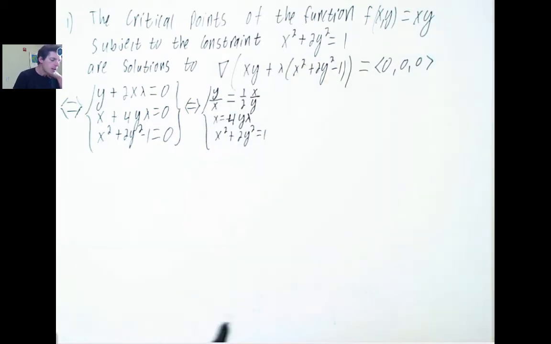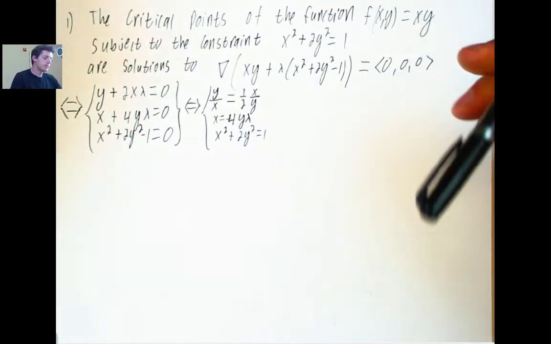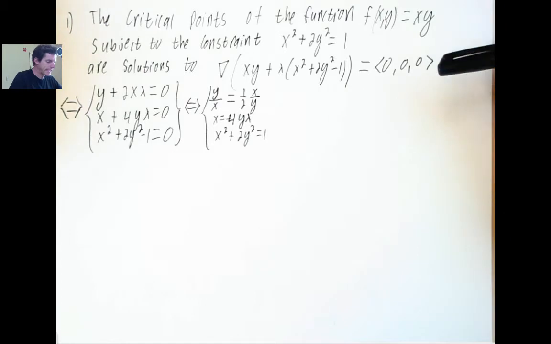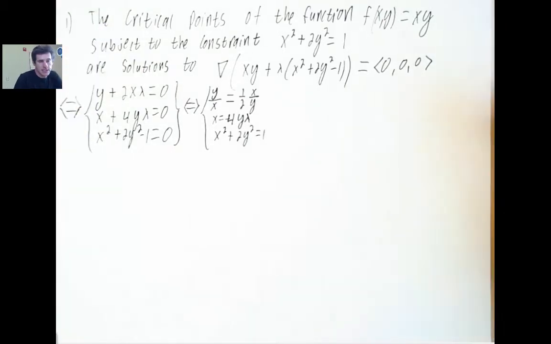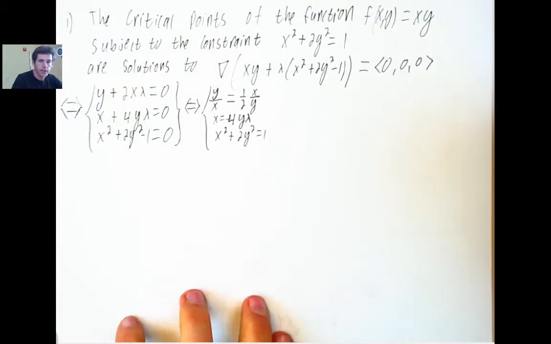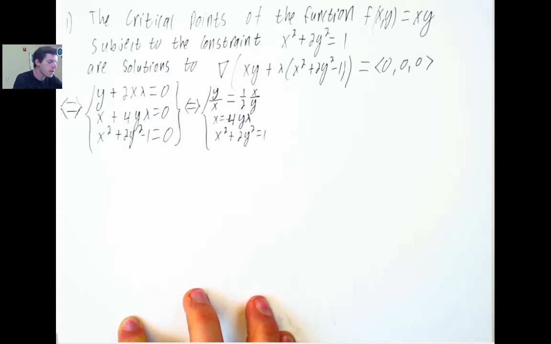All right. Now, with that, a very nice thing to do is to just get rid of lambda, any old way that you can. Because, yes, this system of equations will fix lambda. It will say that lambda needs to be something. But we don't care what it is. Instead, we only care about the x and y components of the critical points.